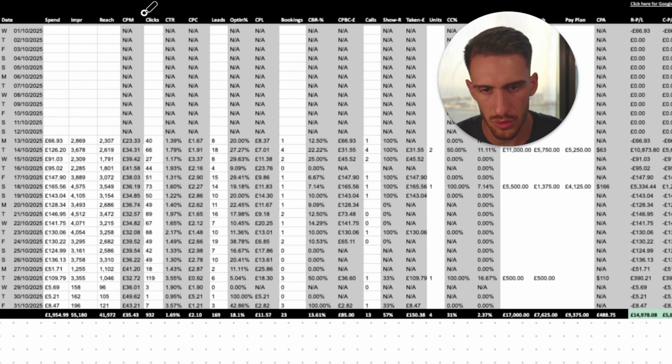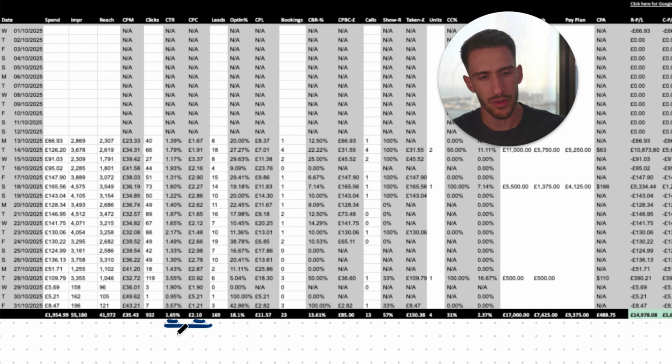So as we're going through this tracker, if our clicks are really low, and our click-through rate is below 1%, the cost per click doesn't matter too much. What that is telling us is our adverts are not giving people enough reason or enough curiosity to click. They're not seeing enough value in clicking. Don't forget, the purpose of an ad is that you are exchanging value in return for a potential customer clicking on that ad and raising their hand to show you that they are a potential customer. So if your click-through rate's really low, this tells us there's an issue with your adverts.